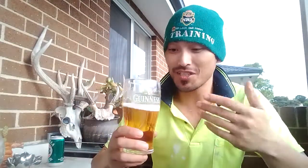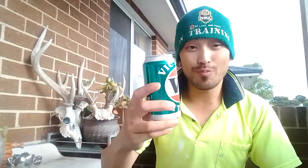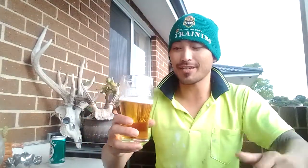But if you're an everyday citizen, a tradie out there in the sun, you just finished work and you want something that is just fresh and refreshing, crisp, then, yeah. 4.9% is actually one of the stronger ones in this category of beer, alright? A lot of things are only 4%, 4.5%, so keep that in mind. This is one of the more full-strength beers out there in the Australian market.